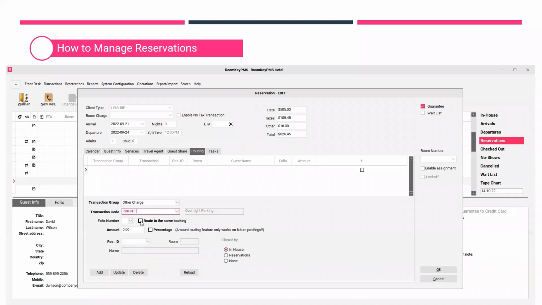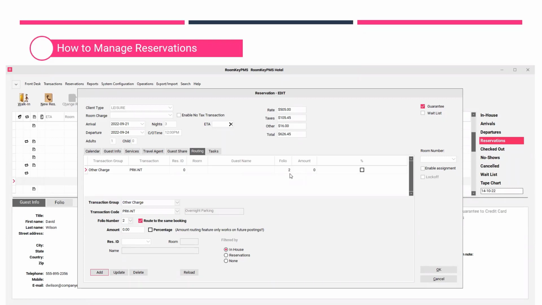Now I want to keep it to the same booking, so I'm going to select Route to the same booking, but I simply want it to go to a separate folio, in this case, folio number 2. I can now click Add, and this will now tell RoomKey that any of the parking overnight charges are going to automatically go to folio 2. So that will separate it from the room and tax charges on folio 1.